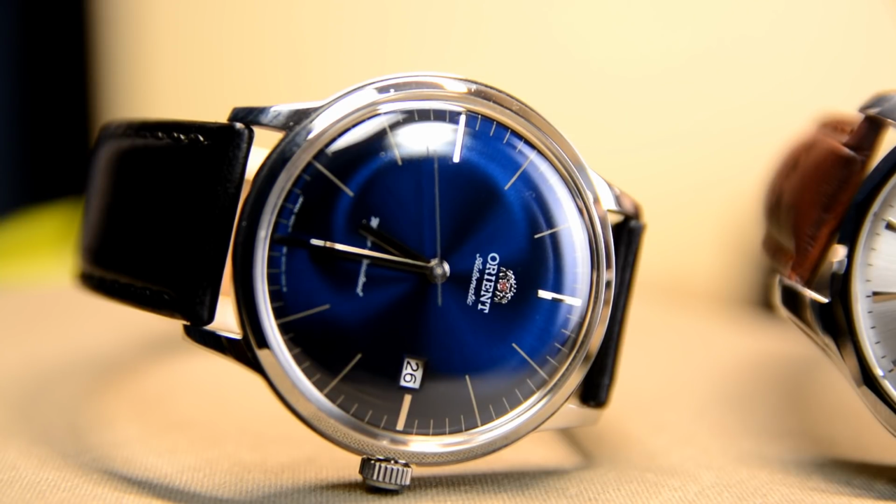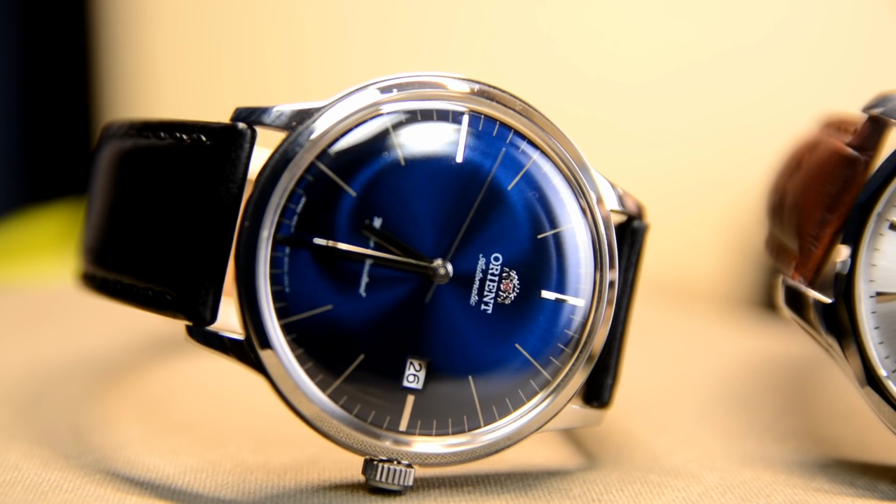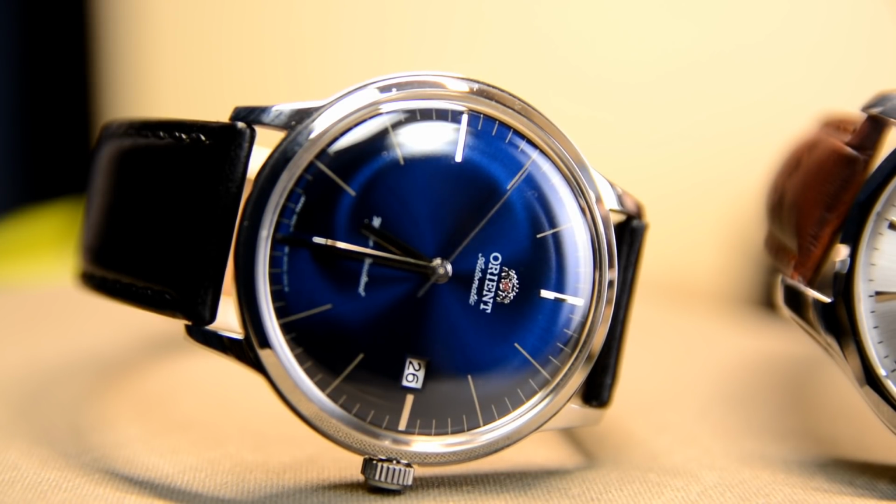And the reason why is that, again, like that comparison, we're comparing the Orient Bambino to a much cheaper watch. So last time the Timex was priced around $40 versus the Bambino's $120, rough price ranges. So we're looking at the Bambino being three times as expensive as the Timex Metropolitan, and therefore hopefully being three times as much watch as the Timex Metropolitan. Today though, we're gonna be comparing it to a watch that's roughly the same price as the Metropolitan, but I think much closer in quality and components to the Bambino.